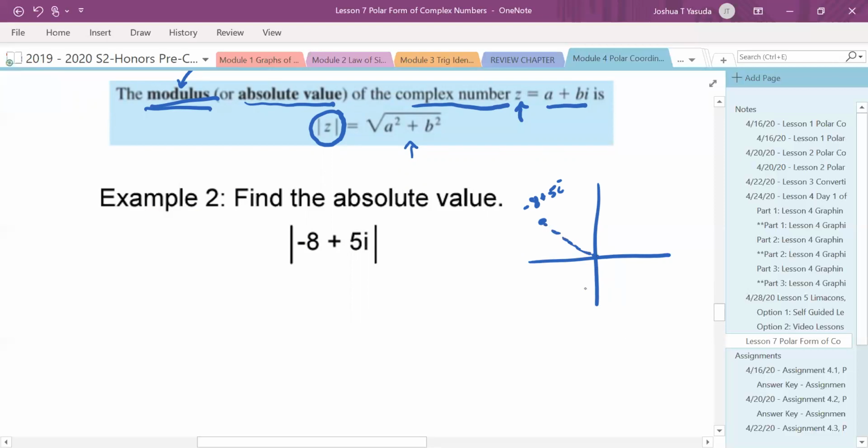And if you think about absolute value, when you first learned absolute value, hopefully your teacher told you that it's not like, I'll just make it positive. The absolute value is a distance, right? It is the distance of that number from 0. So like how far away is it from 0, which is why it's always positive, because distances are always positive. So the modulus is the distance from the origin to the point of the complex number.